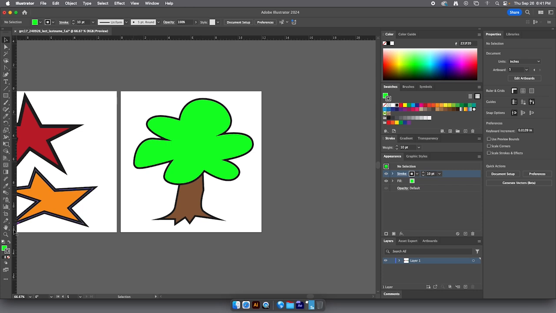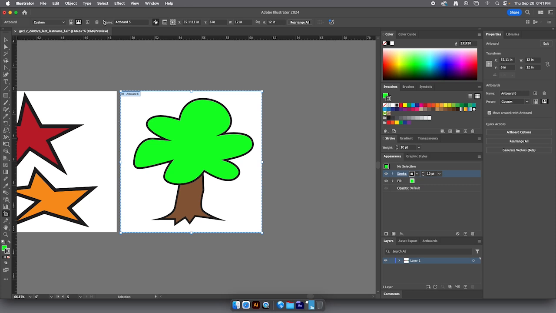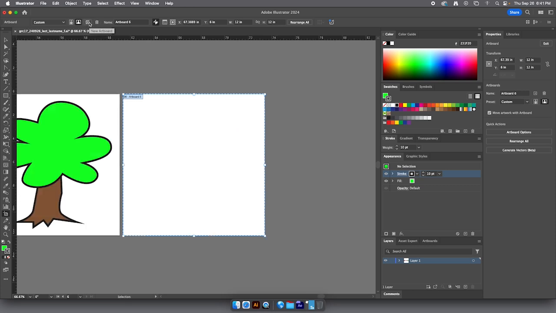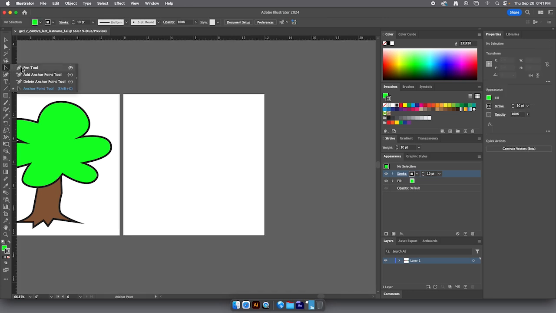All right, new artboard. Artboard number 6, save your work, Command S. Now with the pen tool, I want you to draw a perfect rectangle.